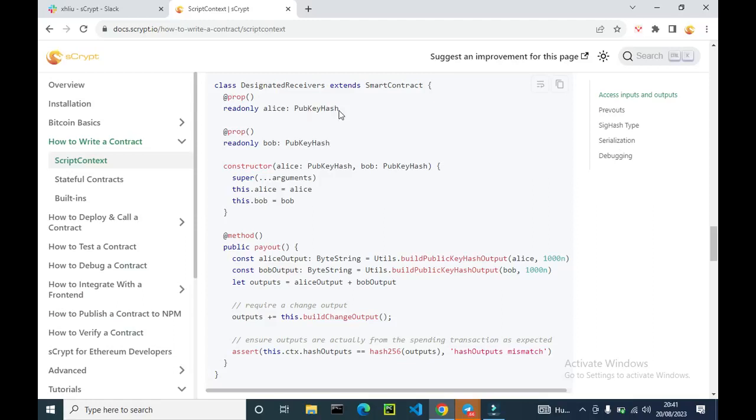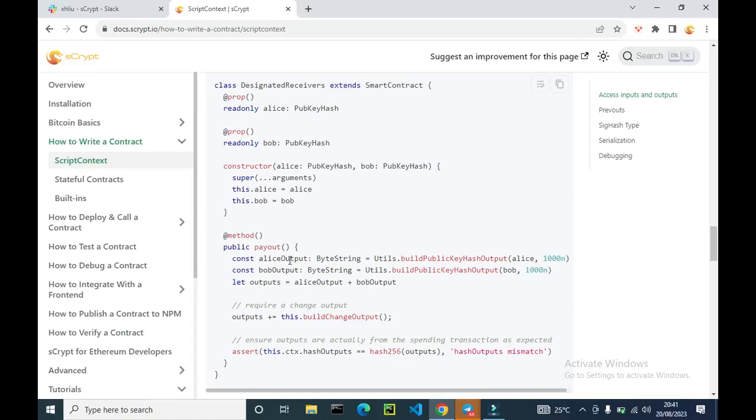You can use this pub key hash where you are expecting a byte string. This public key hash is a Bitcoin address, a hashed version of the public key. So we have the pub key hash of Alice and the pub key hash of Bob, and we pass them to the constructor, we initialize them, and this is the public method that handles the sending of the satoshis to these people.